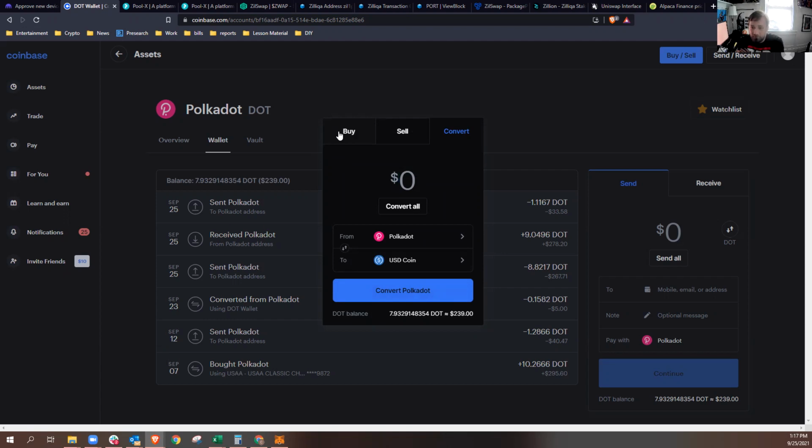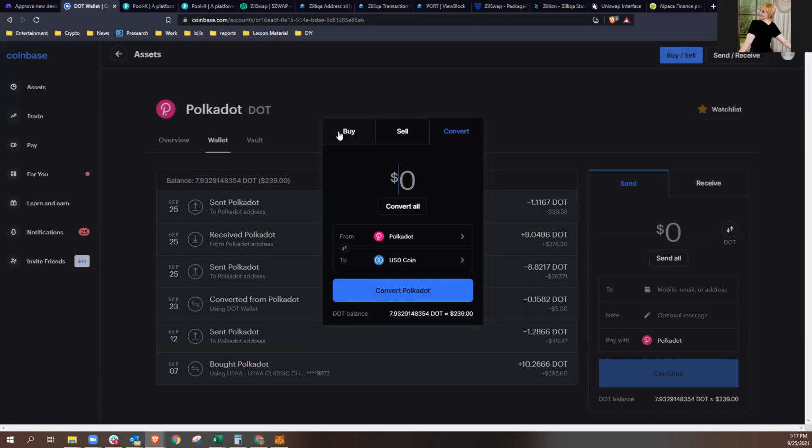PDEX is going to be kind of like the Zil swap and the Uniswap. PDEX is a Polkadot decentralized exchange. It's where you can trade different assets on the Polkadot blockchain. So it'll be like Zilliqa in terms of the cheapness of running and using it. However, it'll have the appeal of Ethereum since developers are actually creating stuff for Polkadot. So super exciting.